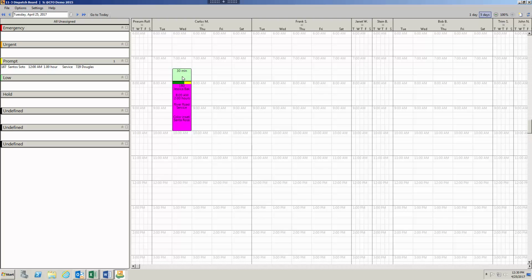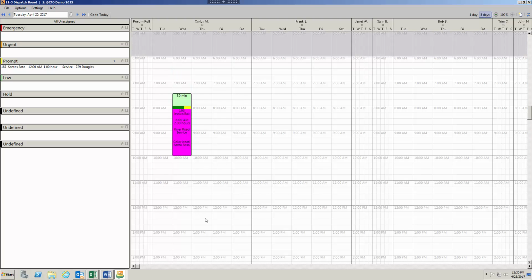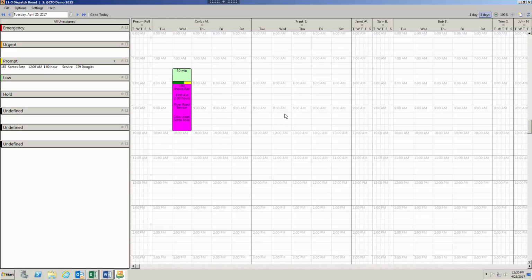Nice dispatch board. It shows all the calls. If the client's on the phone right now, a new client, I can come in here and highlight this because they only like to work with Frank. I can highlight that and assign that to a new work order. I can just create the work order and then fill in the customer information, but I now know who's going to be there and what time.